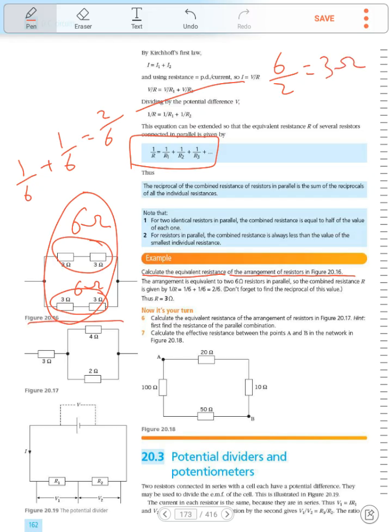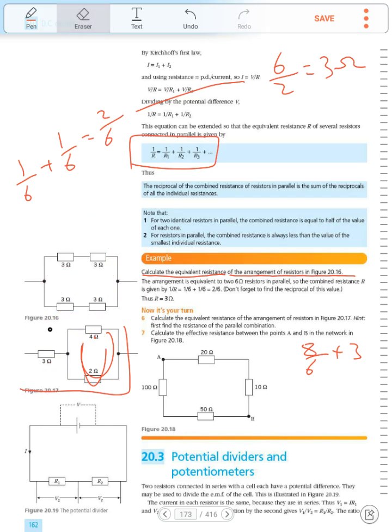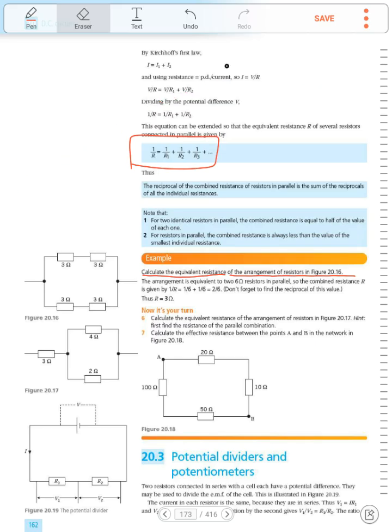Here we have 3 resistors, 2 of these connected in parallel, so for this total we can use the fast relation, which is 4 multiplied by 2, which is 8, divided by 6. Okay, 8 divided by 6, and this is connected in series with the next one, which is 3 ohm, so you have to add 3 here. You can find the value of current and the value of voltage depending on Ohm's law, V equals IR, or another equation. We can find the power, so you can calculate many things through these circuits.